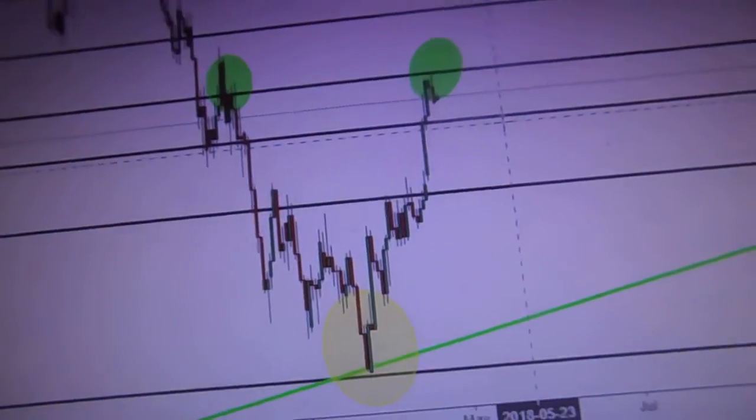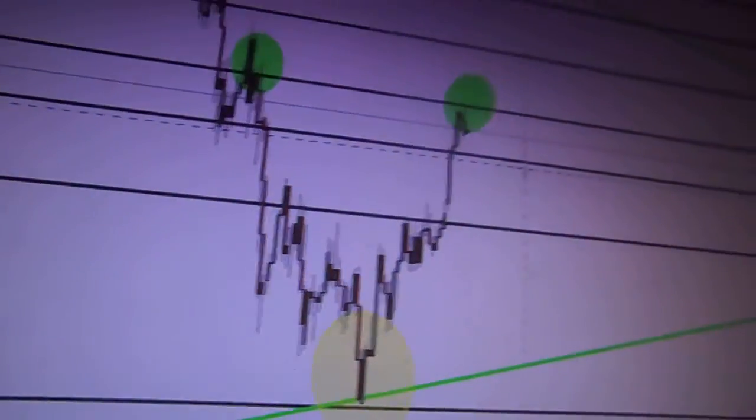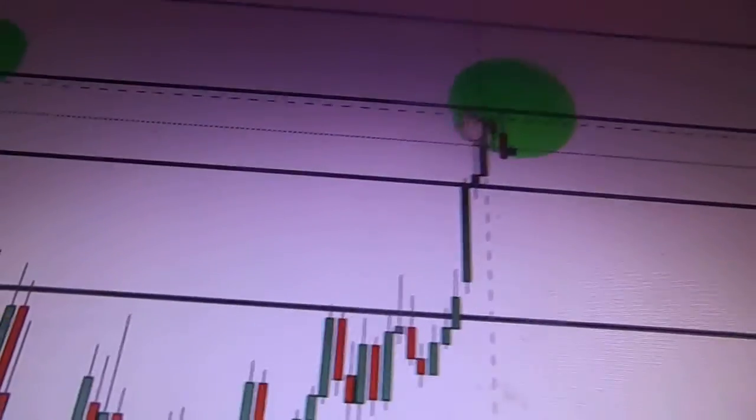Alright, so now begs the question, what will happen in the future? And that's where we're trying to make the money at. Alright, as you can see right here, it's turned into resistance, not a support. So basically resistance is supposed to reject this line, so it should be going down and it should be retesting this line.